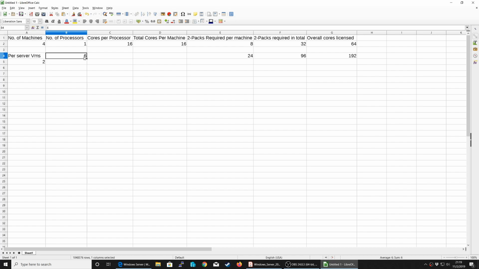What I remember from a couple of years ago, the last time I was working with the reseller and having real pricing to look at, was the magic number, and I call it the magic number, would be right about 13 VMs. So if I had a single Windows server and I was licensing that with Windows Server Standard, when I would be spinning up my 13th Windows Server VM, at that point it would price-wise make more sense to buy a Data Center Edition, which has the same core calculation, but the edition you're buying is Data Center.